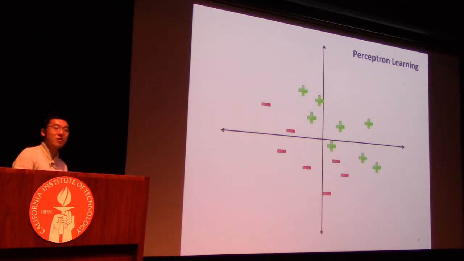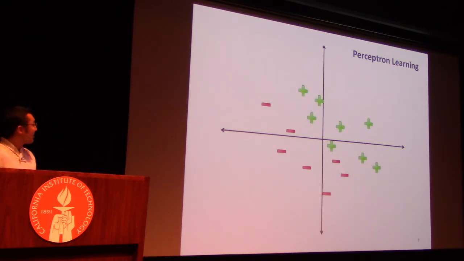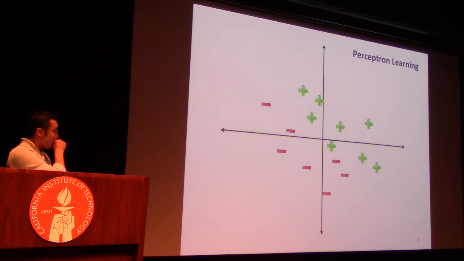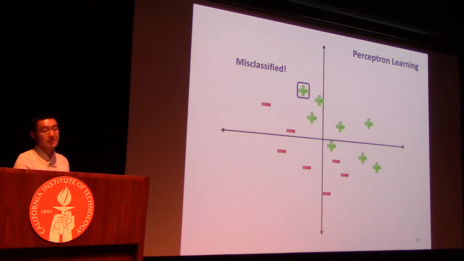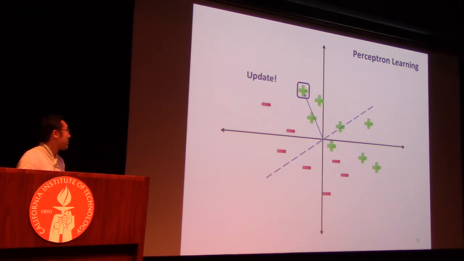Okay, now let's walk through a perceptron algorithm example. Here I'm not going to look at the offset term b for simplicity, so assume that b is just 0. In general, of course, we do update b. We'll pick an example arbitrarily, let's say this one. The first example is always misclassified because we take the sign of 0, which is not positive 1 or negative 1. So we make an update. This is a positive example, so we make an update in the direction of the feature vector that corresponds to that data point.